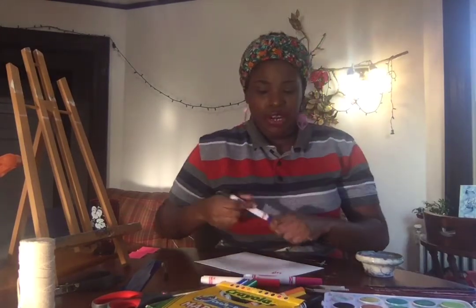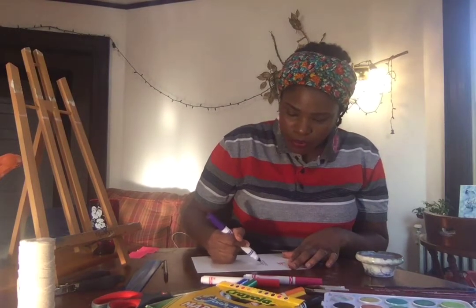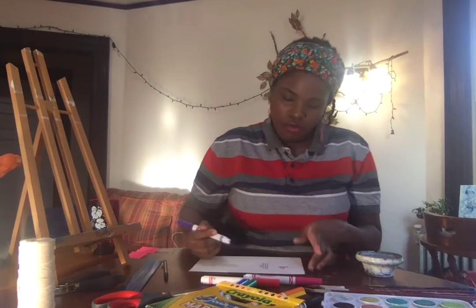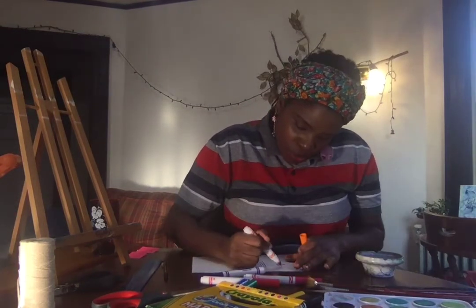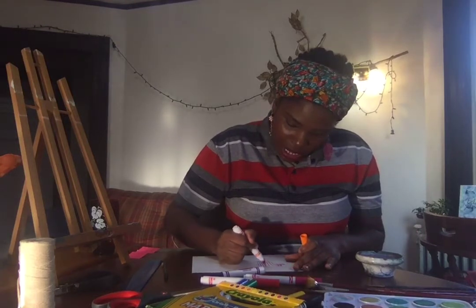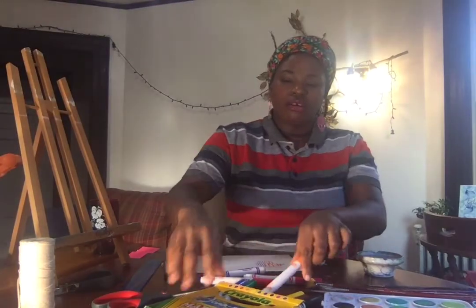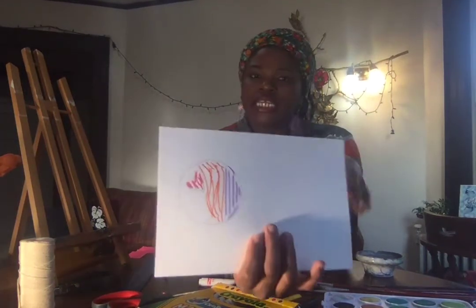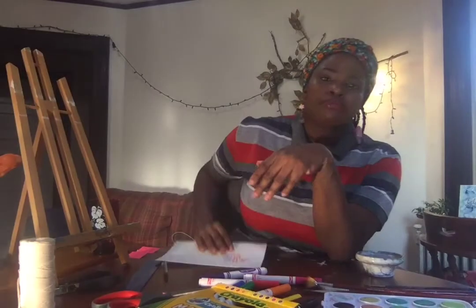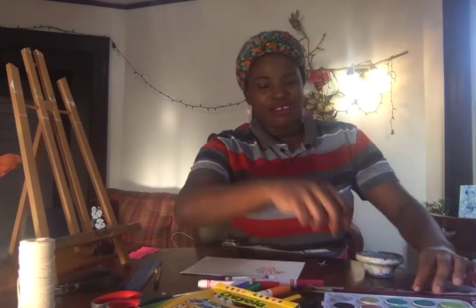So I'm going to go in again with some more color. Feeling like some purple. Purple. I think these lines will look super cool once I start blending them in. And some orange. And I think I want yellow, but I'm going to go in with the yellow after. Cool. So this is what I have so far. Bit of blended colors. It doesn't look like much, but even if this is all you did, it would be beautiful and fine, and you created it with your hands, and I'm so proud of you. Do it as much as you can.